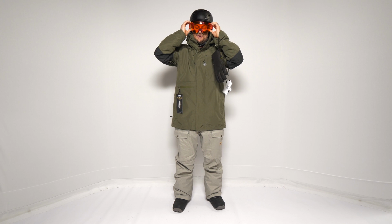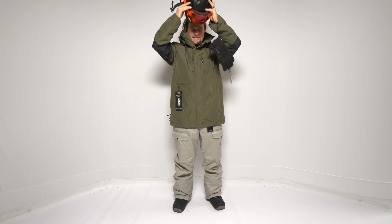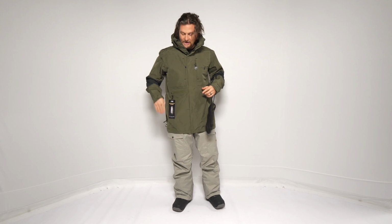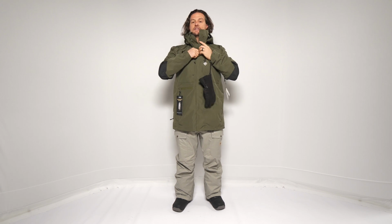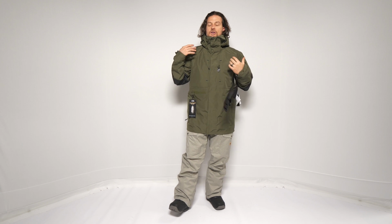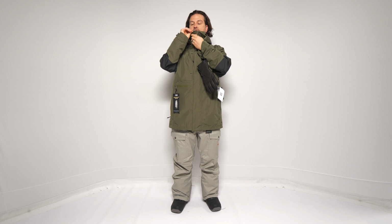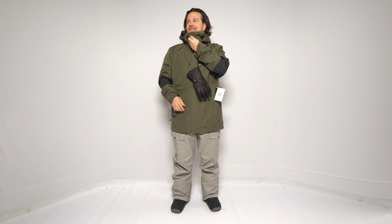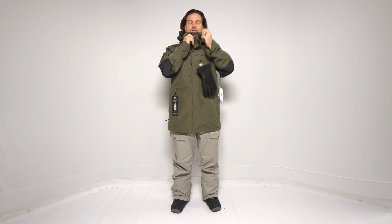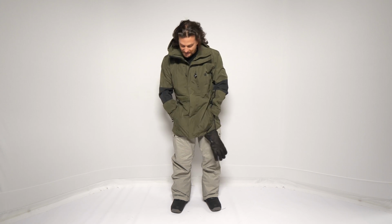This is a large jacket with a medium helmet. But anyways, that's kind of hard to check your six, and you'd have to open it up. But look at this, look how it fits just here. With the hood off, it really fits up well. And this is a big hoop. You might want to manage that. That could bounce around a little bit, but it's great when your gloves are on to get it up and down. You have two pockets right here.